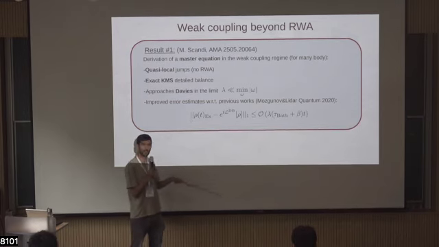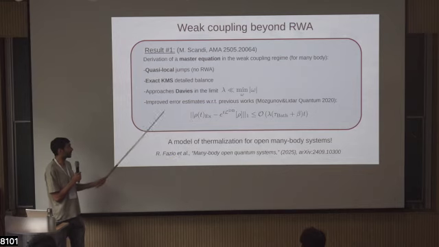Maybe just to finish this, I wanted to say that, for instance, this paper that has some nice rigorous bounds also on this distance had some exponential growth in time. So we were able to improve from an exponential to a linear growth in time. And if you look at the literature on many-body open systems, whether this kind of master equation existed was a bit of an open problem, I would say.